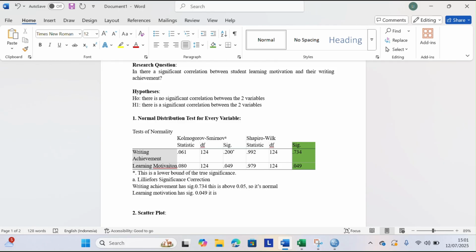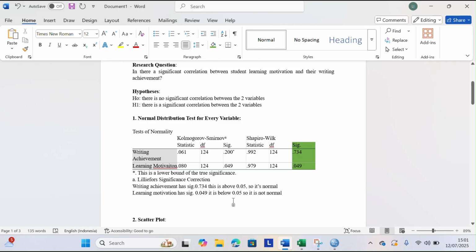It is below 0.05. So it is not normally distributed.